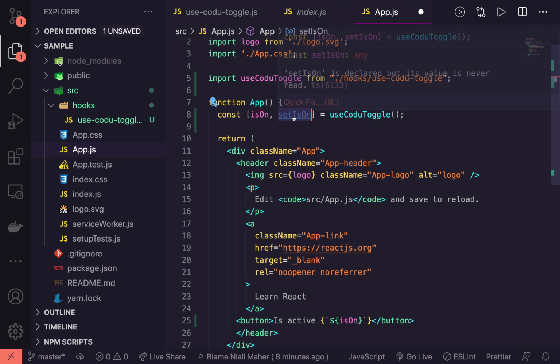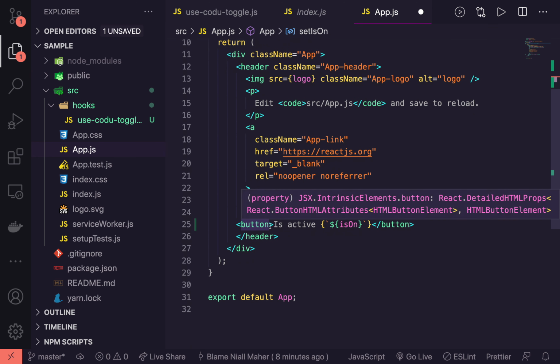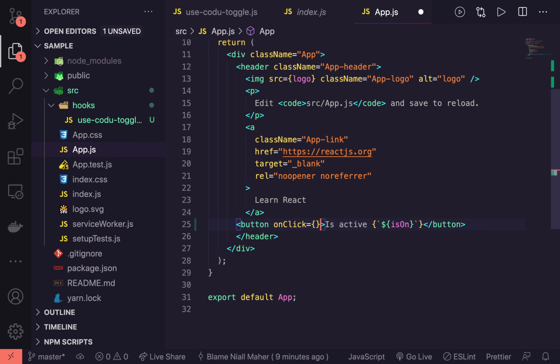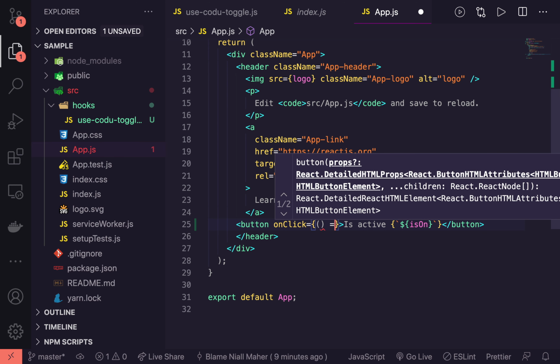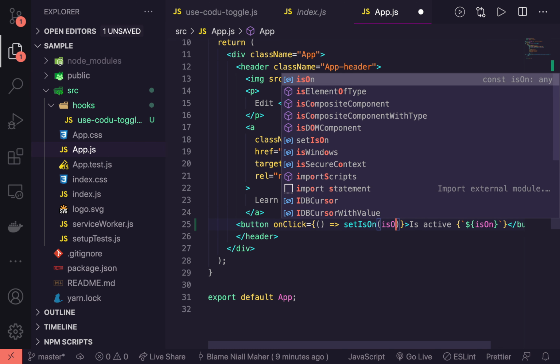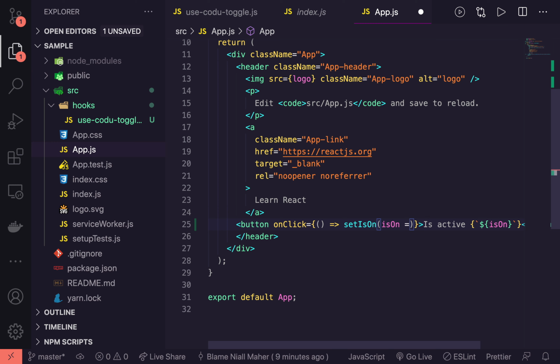We will want to change this on click. So if I go down here, I'm going to add an onClick. And inside here, we'll say setIsOn is equal to isOn. We need to return it; if you're referring to the prop itself or the state itself, you pass it in as a function.